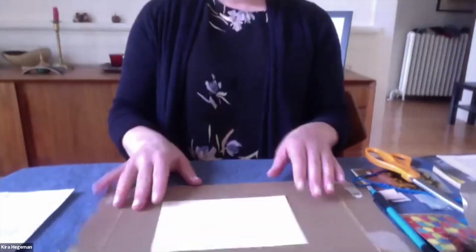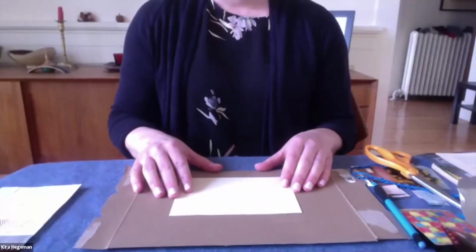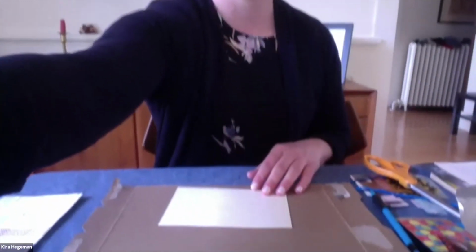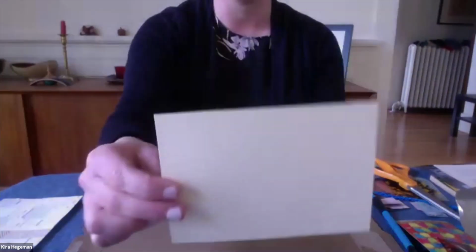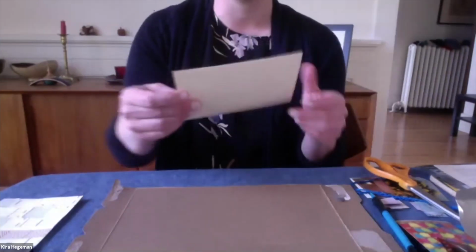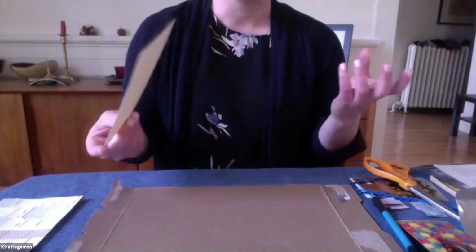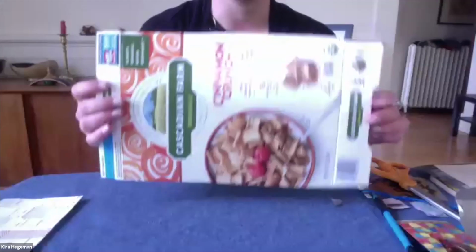Okay, so the first thing that we need to be able to make the collage is the base to make it on. I found, kind of like a pizza or something, you want a sturdy enough base that you can fit a variety of toppings on it. And so one material that I found that worked really well is manila folder. It's nice and neutral and it's not super thick, but it's sturdy enough to glue on top of. But if you don't have a manila folder around, really any kind of cardboard box would work. Well, like a thin cardboard.